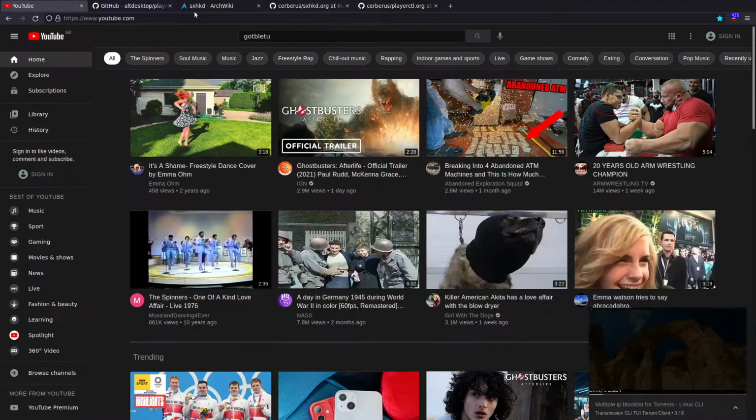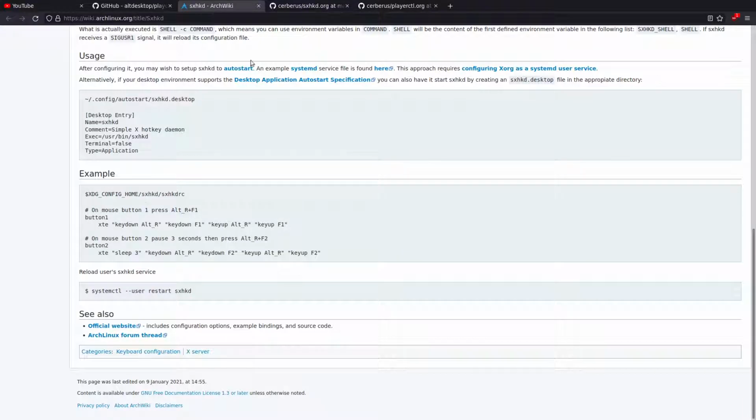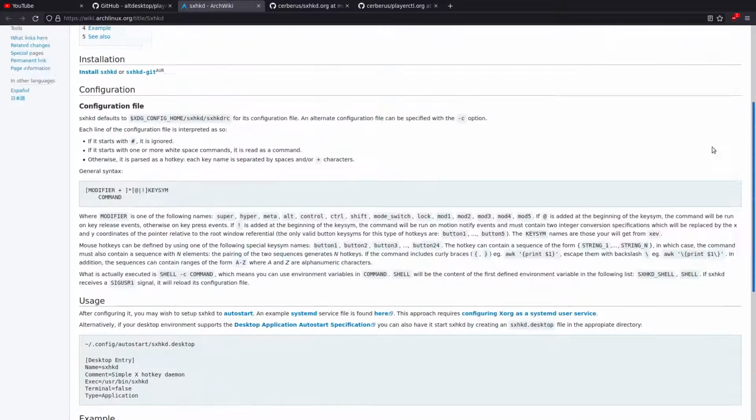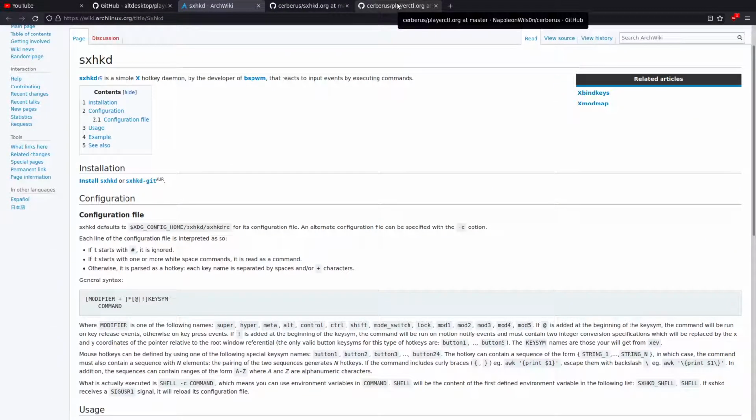So that's basically how you can set up keyboard shortcuts for your media keys to play, pause, mute the audio, go to the next or previous item. And so it works with Firefox, Chromium, VLC. I've tested. Doesn't work with MPV, and there's maybe some other programs, but it also works with things like Spotify.